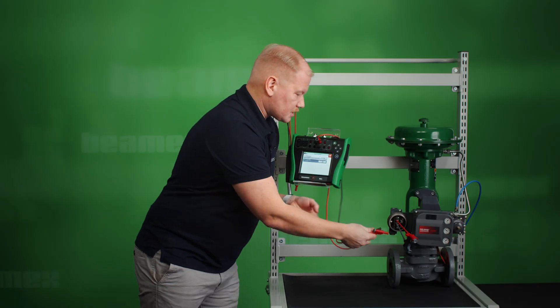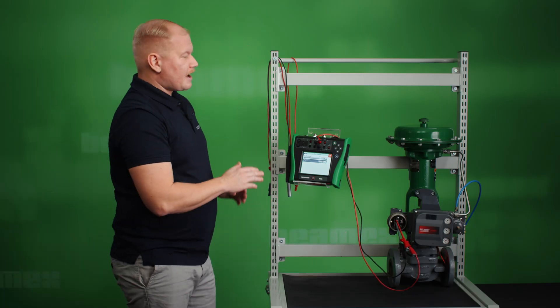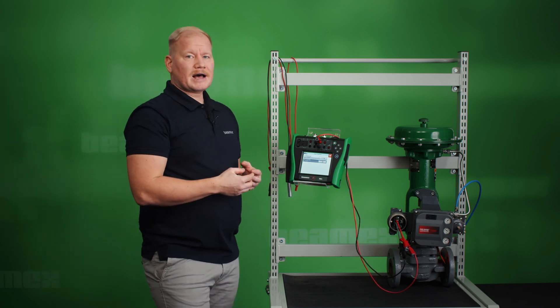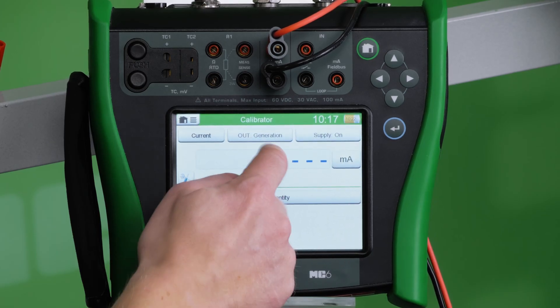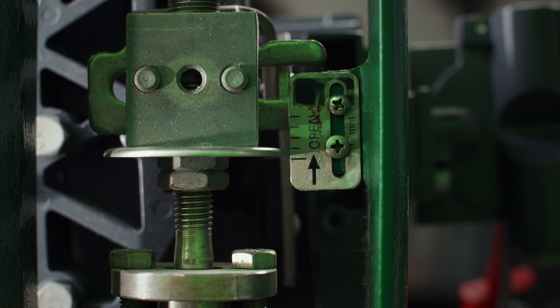Also on the other side on the controller. Now if I have air supply on to the controller and into the valve, I should hear movement when I have a milliamp signal higher than four milliamps. So let's generate five milliamps and see what happens. I heard that something moved inside of the valve. This means that my connections are done properly and also that the controller and valve are operating.